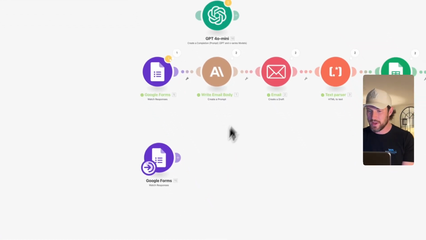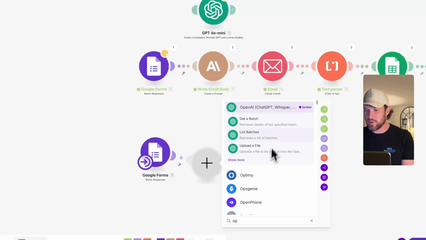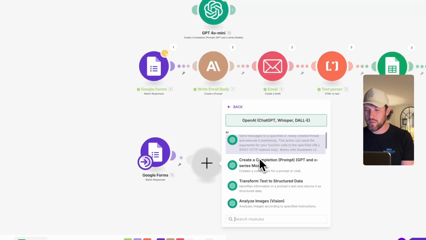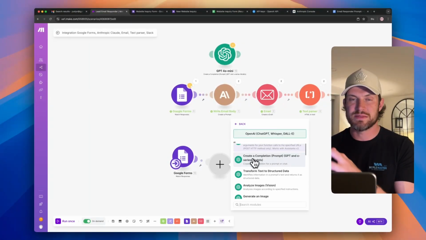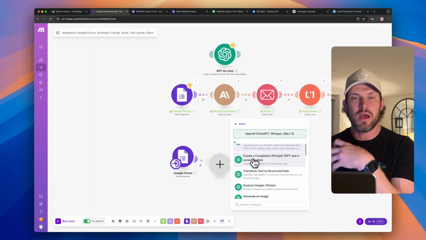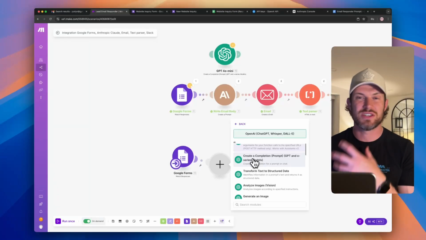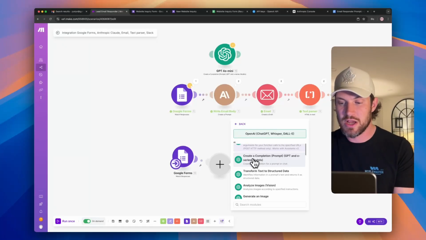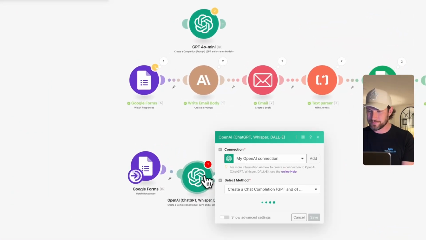So here's what I'm going to do. I'm going to type in, I'm creating a new node and I'm going to create OpenAI. And what we want to do is create a completion. Creating a completion is essentially just us messaging into OpenAI one time. We only need a one-time purpose for this. This is not something where we're referencing an assistant or messaging some sort of ongoing conversation. So creating a completion, which is just sending a prompt, is all we need.